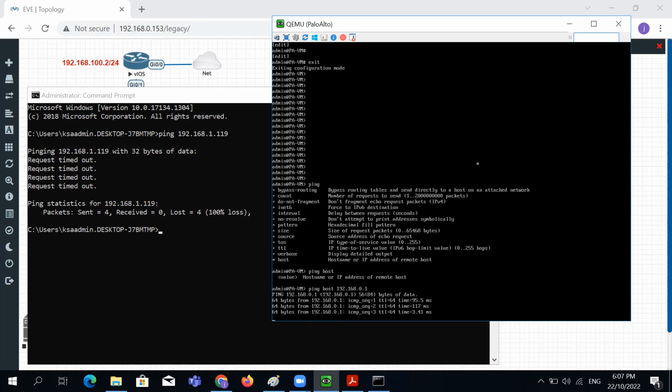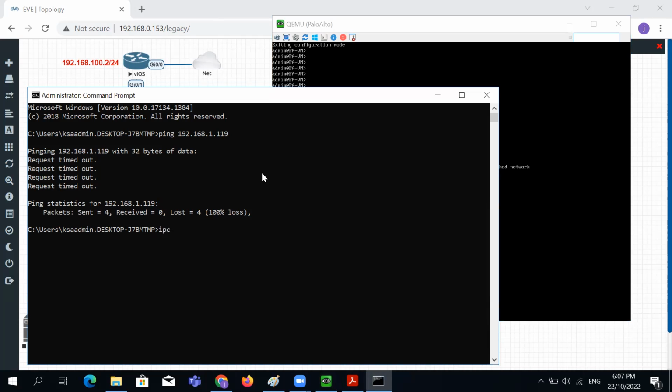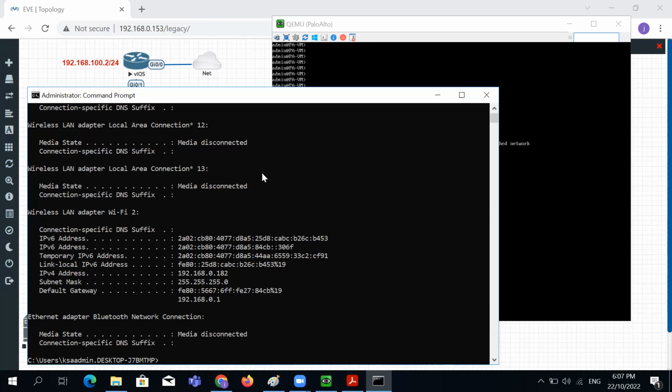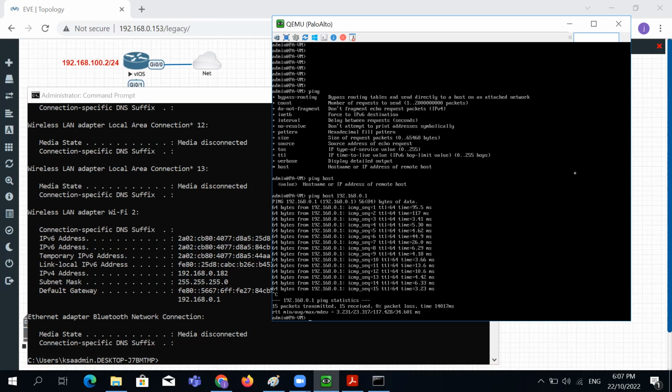Okay, so I'm able to ping my default gateway. Now I will try to ping the IP ending in 182, which is my laptop IP, 0.182.